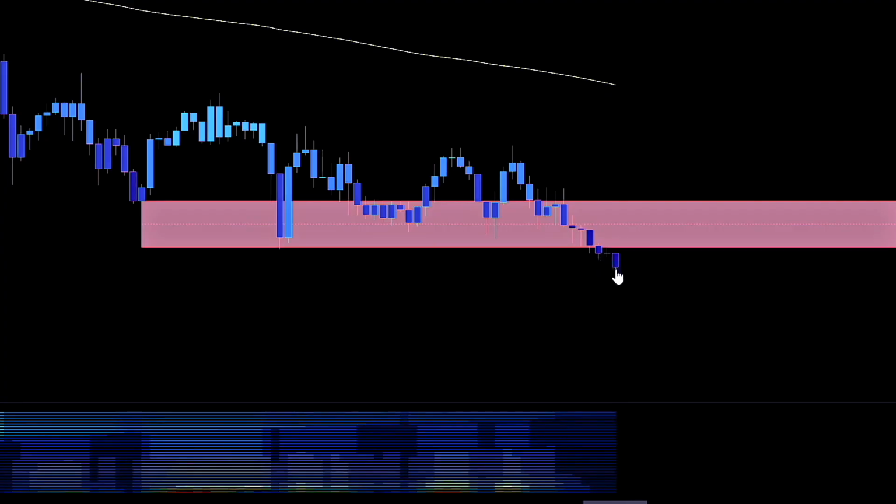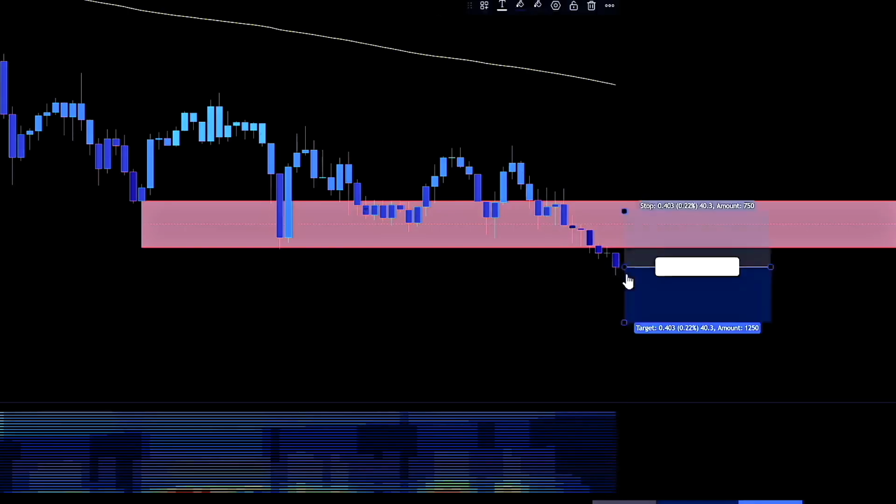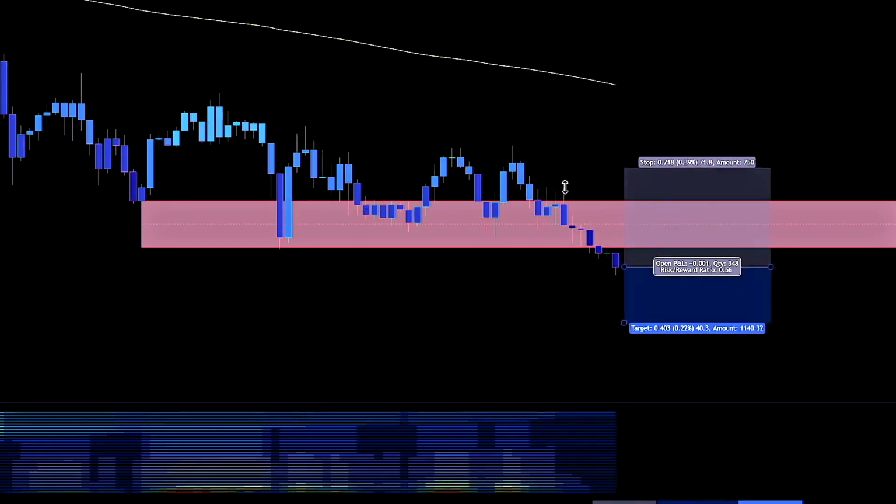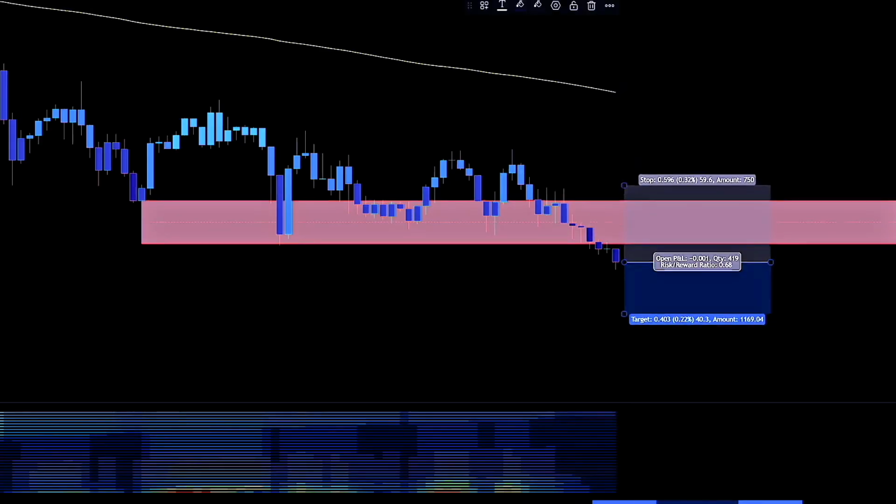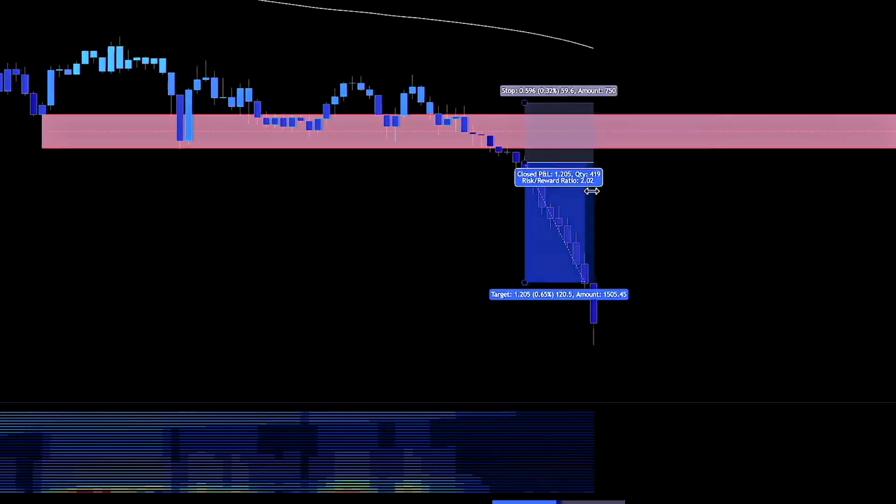Finally, check that the breakout has strong bearish momentum. The stochastic heat map should be a dark blue, signaling the momentum's enough to reach your take profit. Enter the short, set your stop loss above the latest swing high, and target a 1 to 2 risk-reward ratio. Let it play out, and it's a winner.